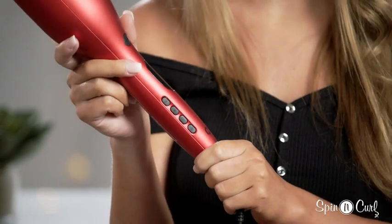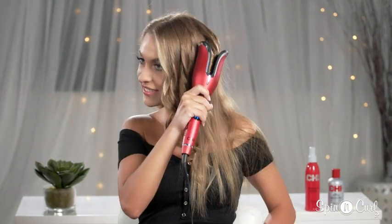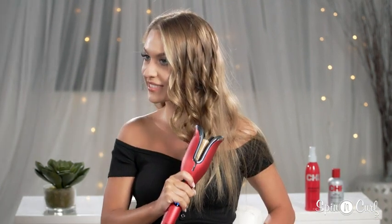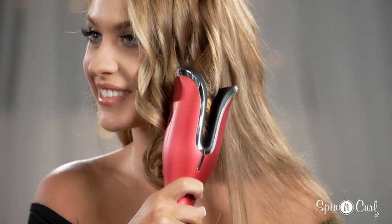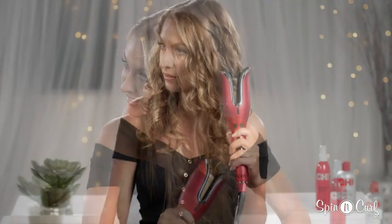Plus, it's super safe to use — you can touch it all over the outside and it can't ever burn your skin. I love this tool because your hair won't ever get stuck in the open chamber. It makes me feel like if there ever was a problem, I could easily pull my hair out.